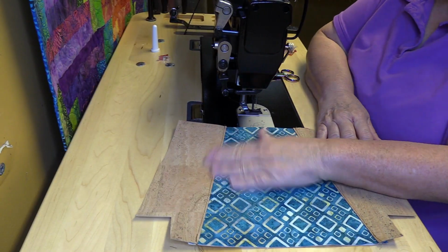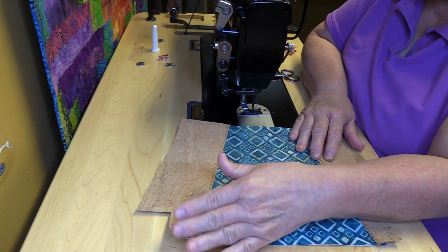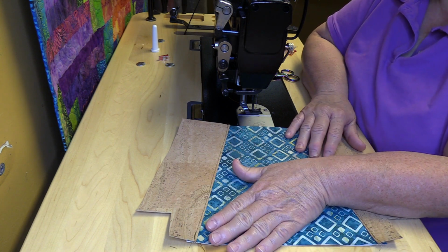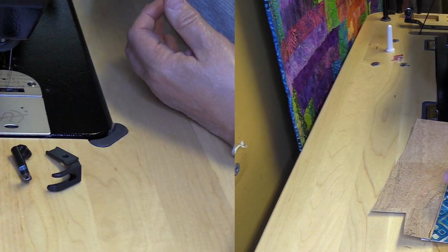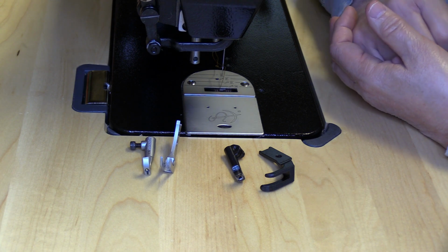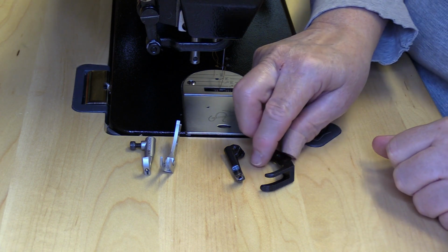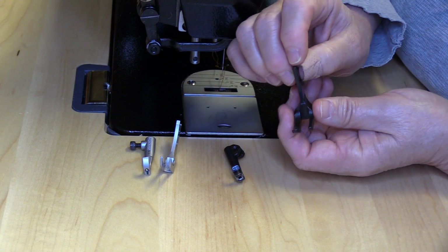I went ahead and sewed in the other side and did all my top stitching, and going through the cork and the batik and the Decovil and all that, I have had no issues at all with my thread shredding or thread breakage. I'm going to sew in the zipper for the exterior pocket on the front of the bag, but before I do, I want to switch over to a narrow foot to make sewing in that zipper a little easier. So I've already removed the foot that comes with the machine, and that's this one here.